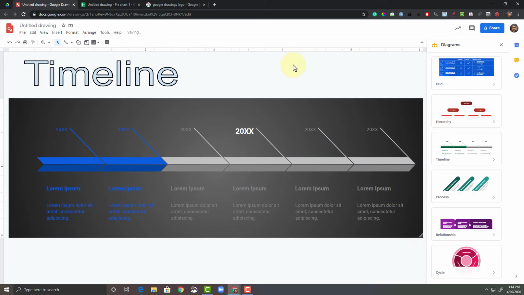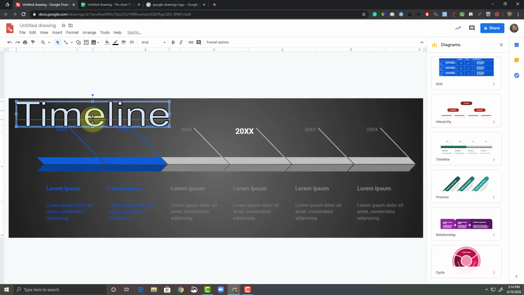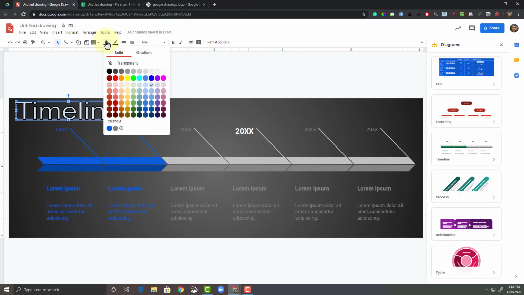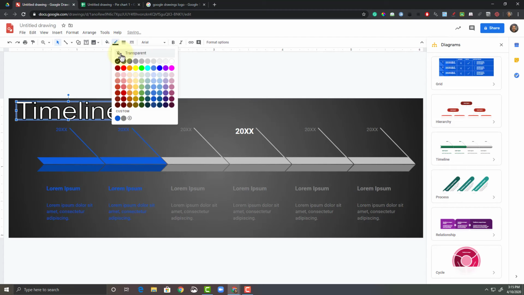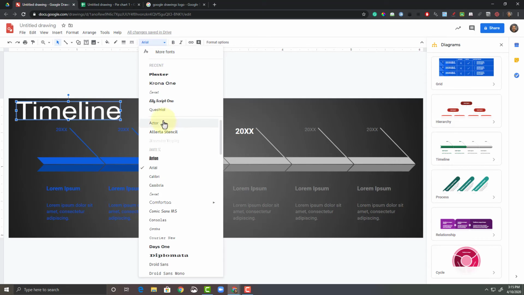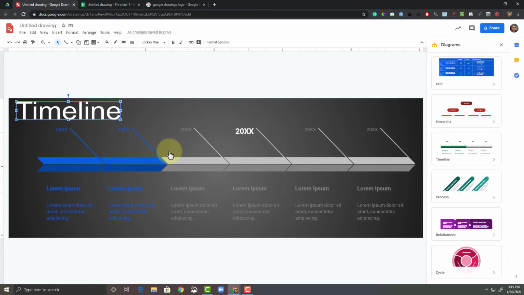So let's say I move this down, and I'll put my timeline up here. Still kind of big, so let's make it a little smaller. And it has some black in the background and yellow and blue, so I want to change this. Let's do it all in white and have it have no background. Now that's cool, but maybe I want a different font. So I can choose from my fonts. There we go, kind of like that. And pretty easy.